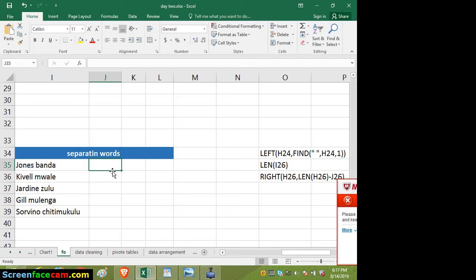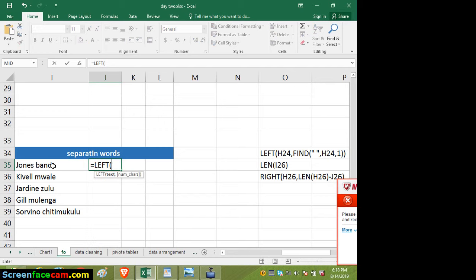Okay. So now you are able to do that. So it's easier for you now, isn't it? But let me just show you this one. Just in case tomorrow you find any challenge, you might have to get back to this one. Okay. So now what I'm going to do is that I have to first find the first name, which is equals. Then I say LEFT.